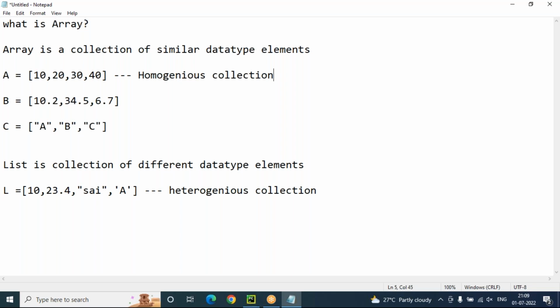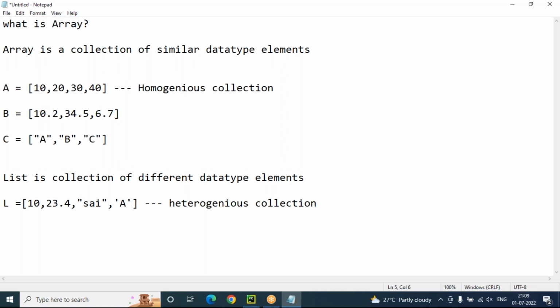But both can be created by using square brackets, and both have indexes like 0 index, 1 index. Array also has indexes like 0 index 10 element, 1 index 20, 2 index 30, 3 index 40. Similarly, list also has indexes. So why am I comparing array and list?